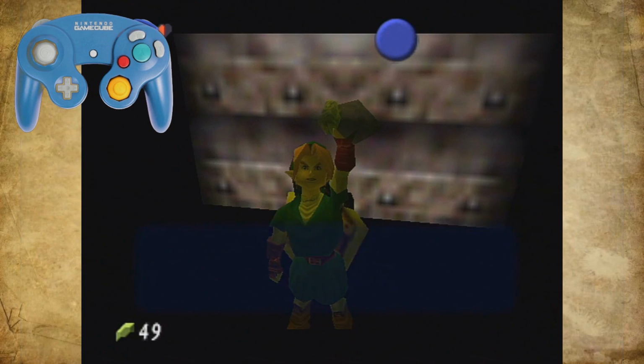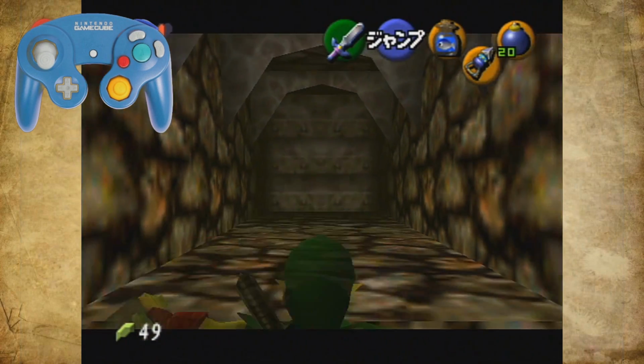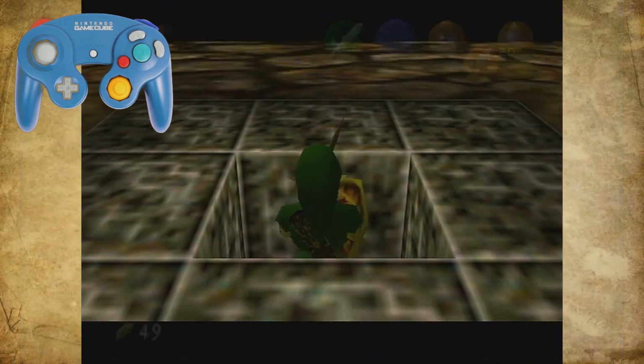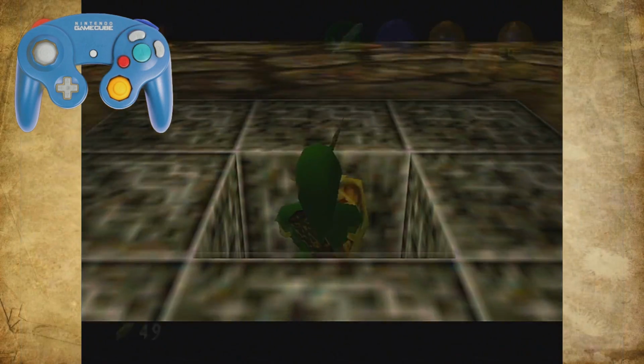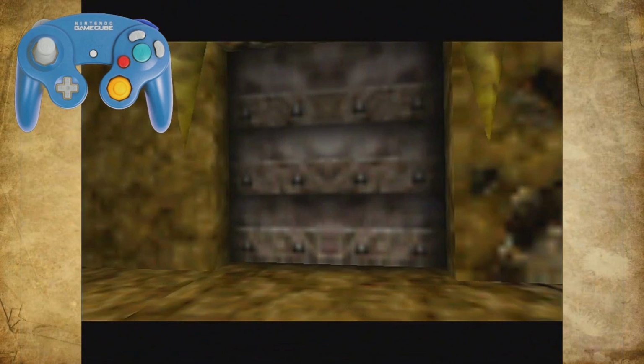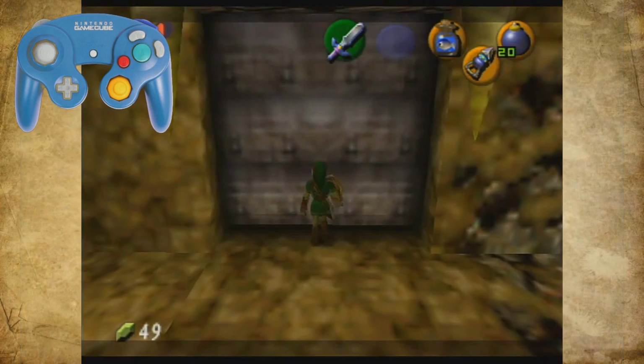So let's skip that part with a little glitch. Having a bottle in your hand will make a cutscene start immediately after hitting a button. Being in a busy state, such as backflipping, delays the cutscene until you hit the floor. If you now put another item in your hand while backflipping, the game will try to run this cutscene with the item in your hand, which isn't possible with items such as hookshot or sword.